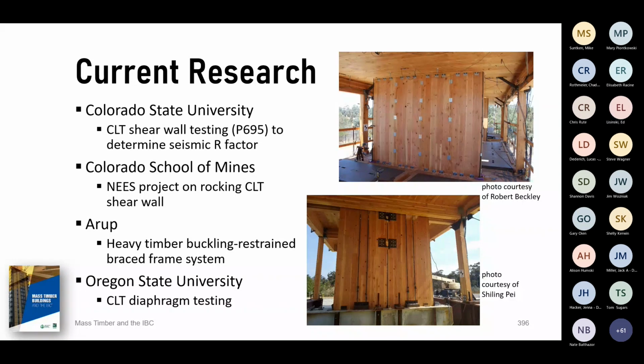We'll talk about when we get into the shear wall stuff, but when you talk about seismic loads, you've got mass times acceleration, right? Your acceleration is based on your location, so that's not going to change, but your mass is going to change based on what you're making your building out of. And wood is a heck of a lot lighter than steel and concrete, so you've got a lot lower seismic loads in a wood building than you would in that same building of steel and concrete. That's why these things actually work really well in seismic areas.